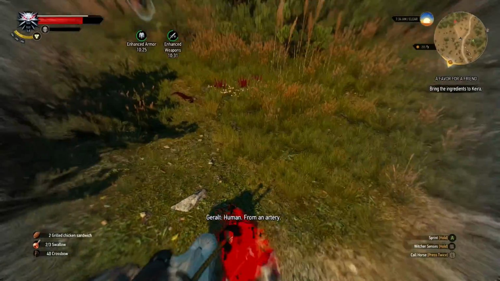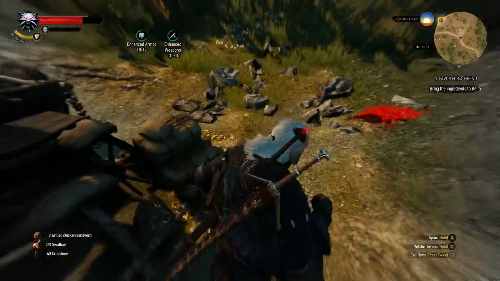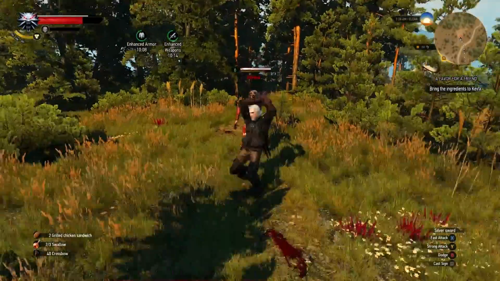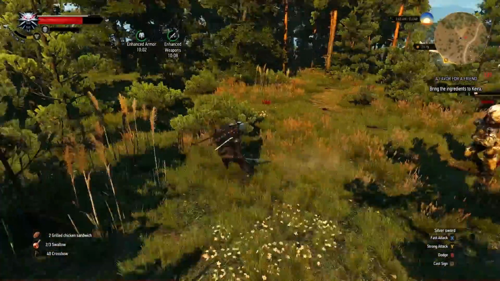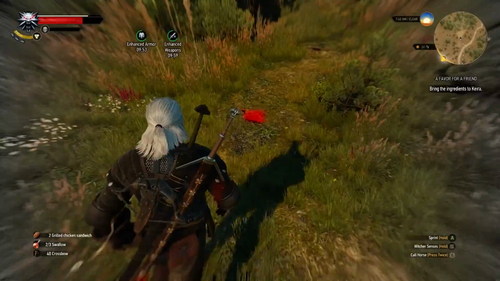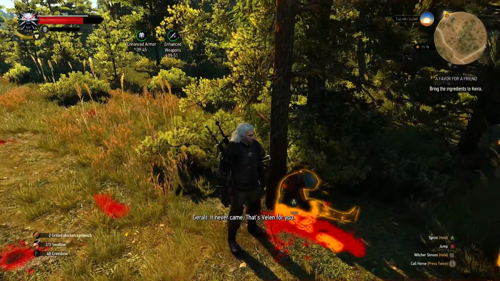Human. From an artery. Can't be far. Wouldn't have made it. Well, before we go back to Keira, I'm just going to follow that blood trail. It's probably going to lead to the merchant. Dead in a ditch somewhere. What are you? A rock fiend? Oh, here he is. Hid and waited for help. It never came. That's Velen for you.